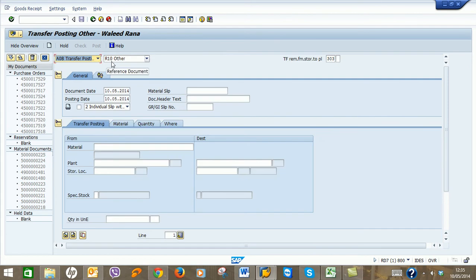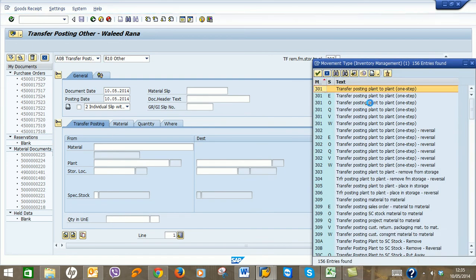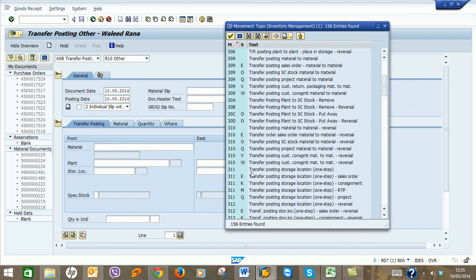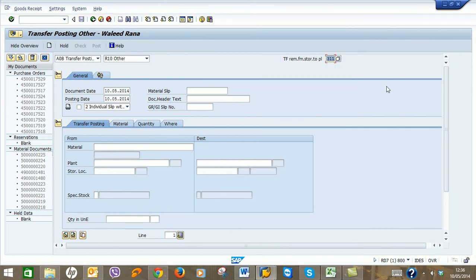If you are going to transfer posting from storage location to storage location, click this button and use movement type 311. There are two different types of transfer posting, one step or two step. The example I'm showing you is one step. So click on storage location, 311, enter.